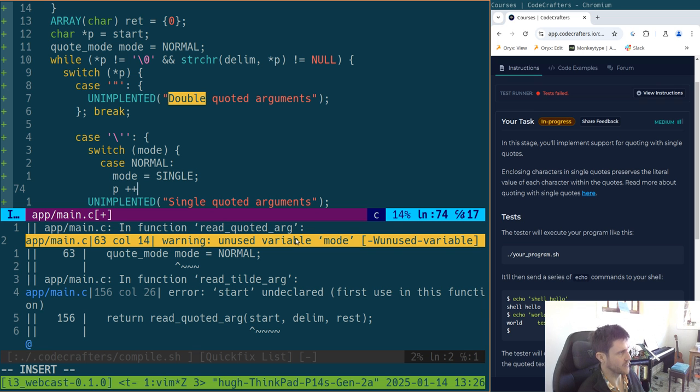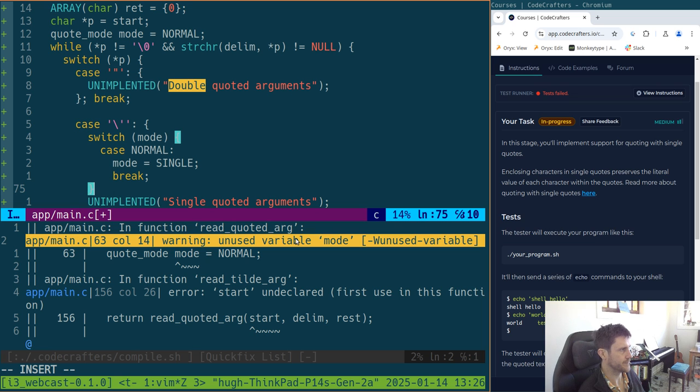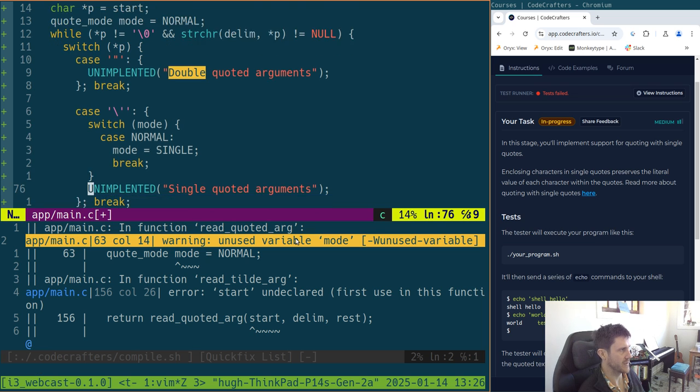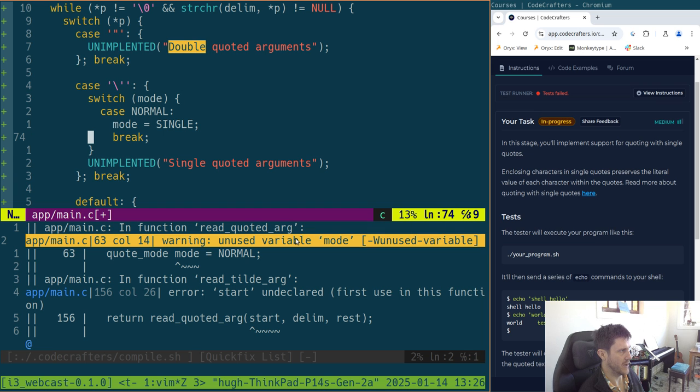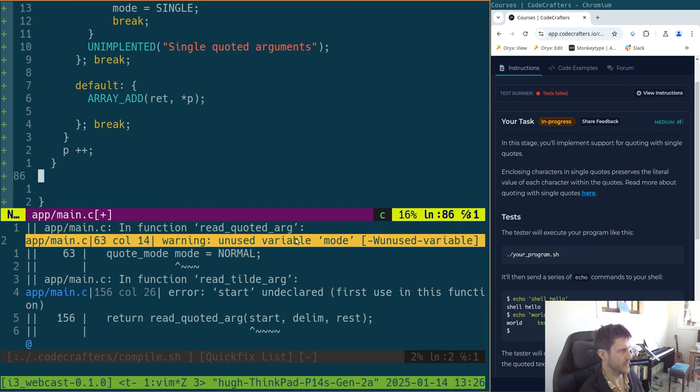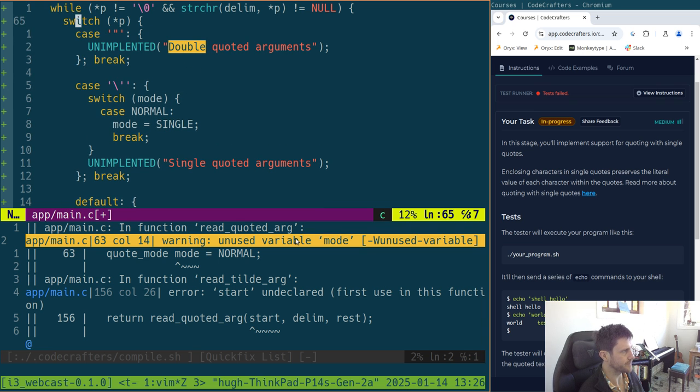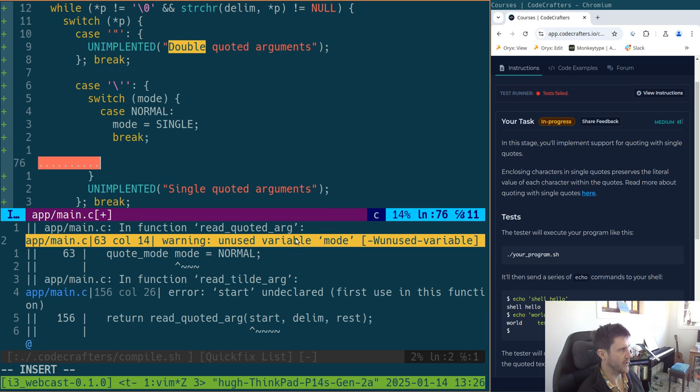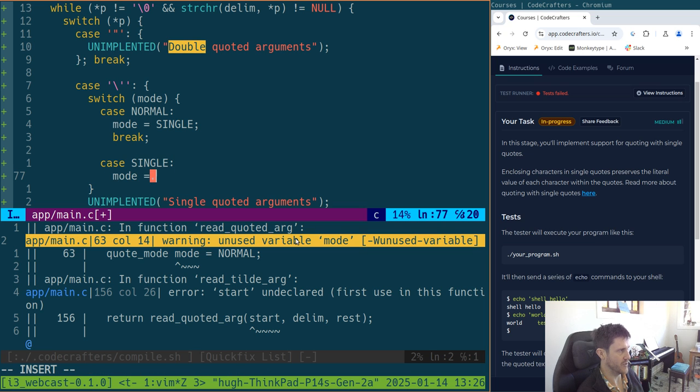Well, in fact, it's already getting swallowed. When we break out of this switch, we'll break out of that, and then that will do a p++, and it won't do this array add. But then the next time, if it's a normal character, it will. So otherwise, if it is a single, this means the mode becomes normal again, and we go back to break.